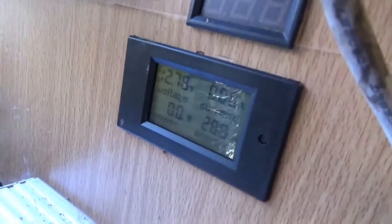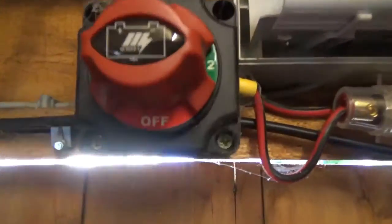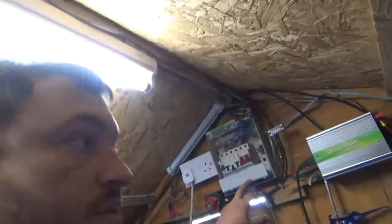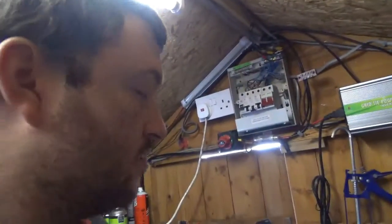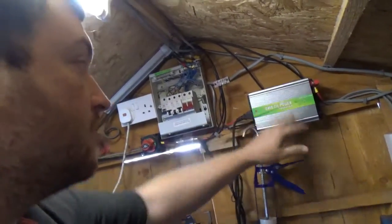Another thing — my solar is now on 12.79 volts, or 12.78 now, with it switched off. When I had it switched on it was running this light, charging my battery, and running the outside light, and it stayed on 12.75 for about an hour — obviously with no solar going in to charge it because it was dark out. Anyway, I'm going to move this one, which is going to mess a lot of things up because of all the cabling. This grid tie can quite frankly come down and get chucked out — it's no good.